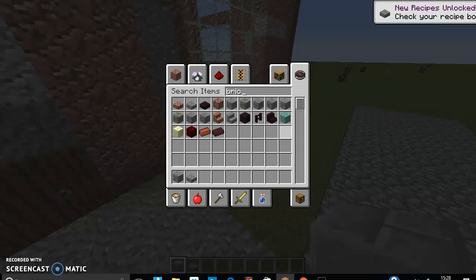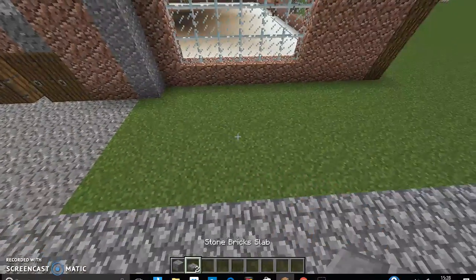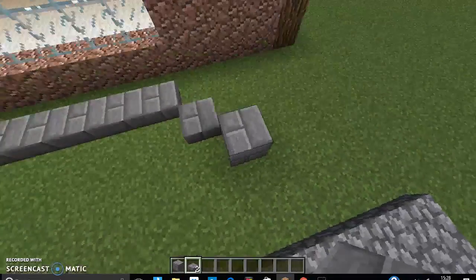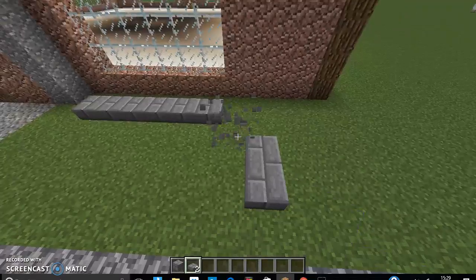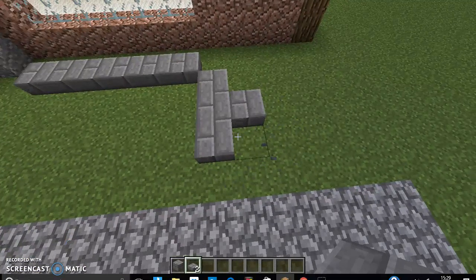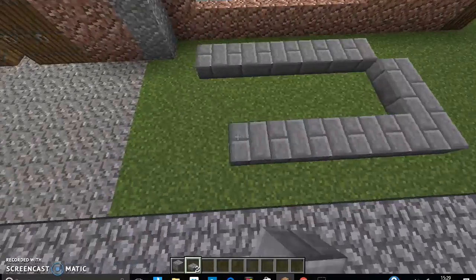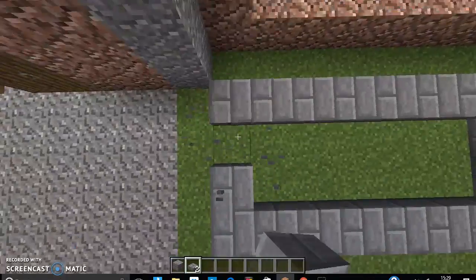And let's just do, where is it going? Okay, it's not. Let's just do the base for now, and then we can do the actual statue. Just do something like this. I have such small space. Okay. And we just have to do something like this. It's just horrible and bad.